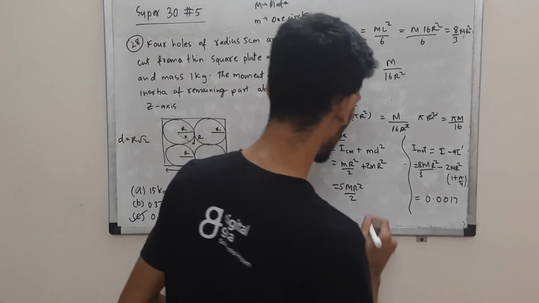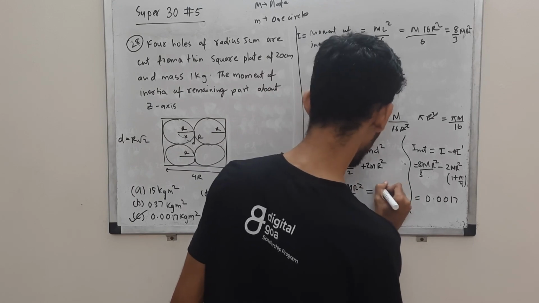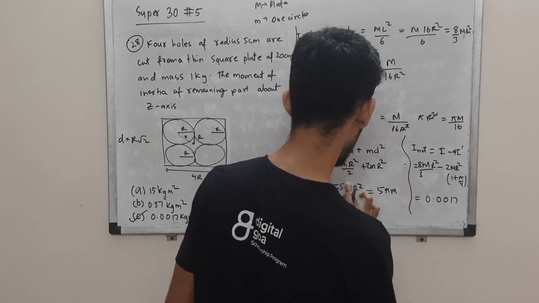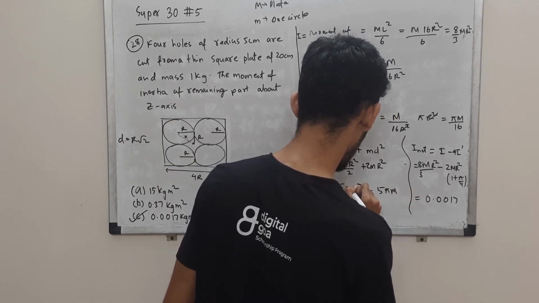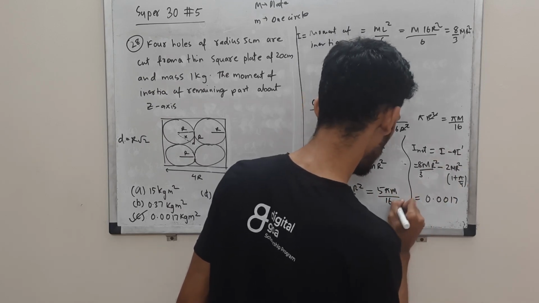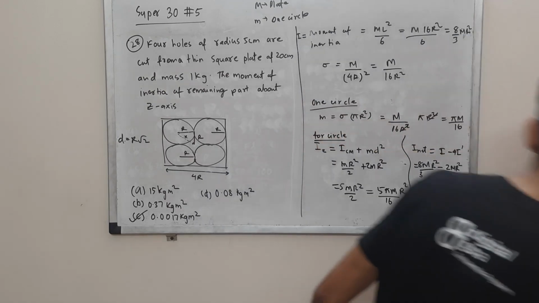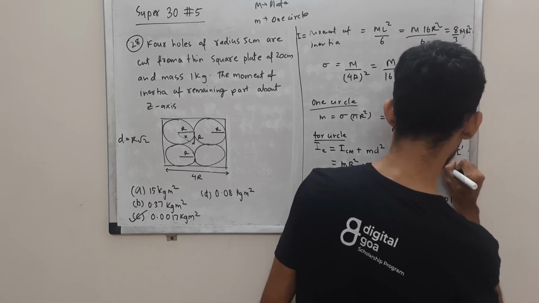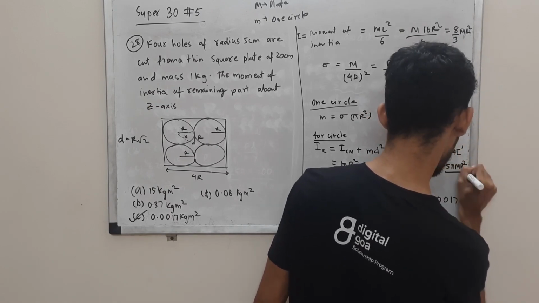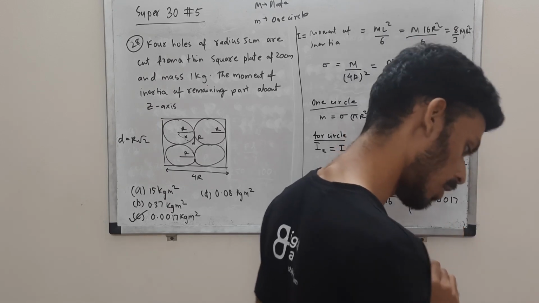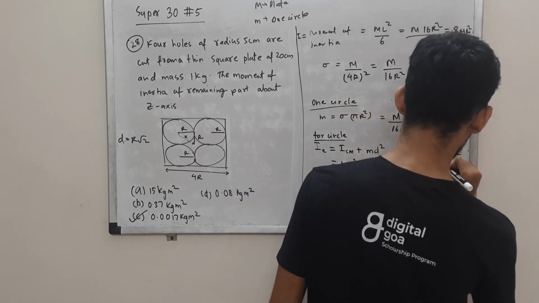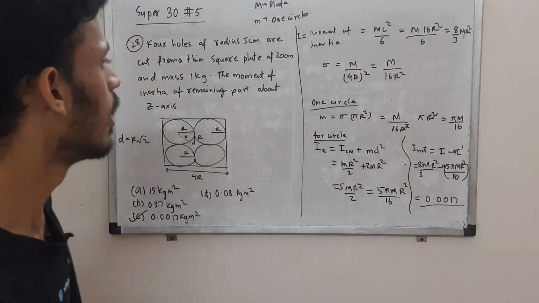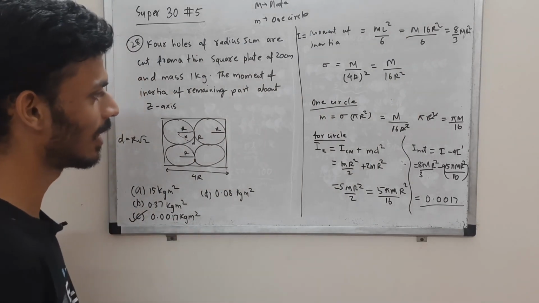Now you can put the value of capital M as pi m by, sorry, capital M. So this is small m. I'm messing up, sorry. So pi m by 16 into r square. Now this will get modified as 5 pi m r square by 60. Okay, now if you solve this and times 4, right? Now if you solve this, you will get the answer as this. Okay, my bad, mistake, apologies. Okay, so that is the way you do it.